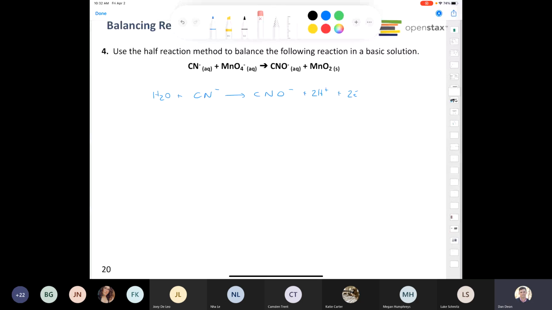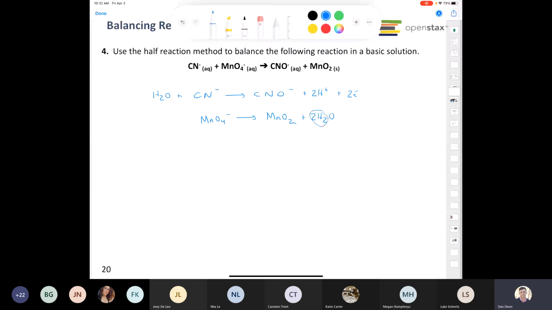We've got the MnO4 minus ion, which gives you manganese dioxide, MnO2. You know, I like to try to write that reaction arrow towards the middle of the page, just so I have enough room on each side to scribble down whatever I want. Just a little trick when you're doing these, and you're trying to work quickly. The manganese is balanced on both sides, so that's good. We've got 4 oxygens over here. We got 2 oxygens over here. That means we need to add 2 water molecules over here. Now the oxygens are balanced.